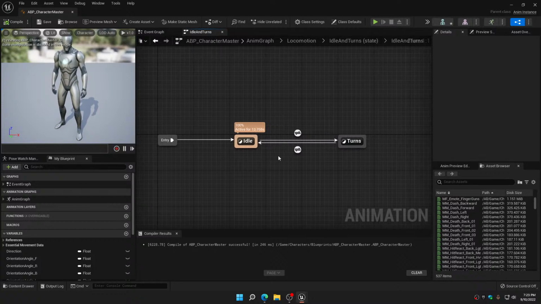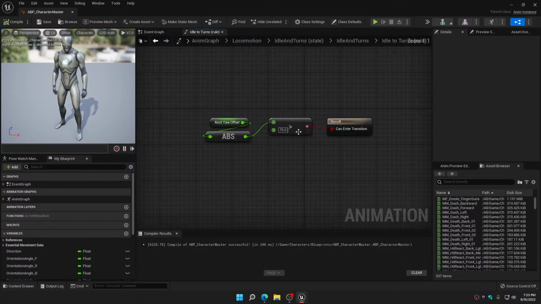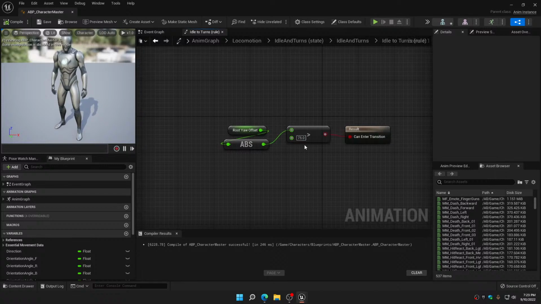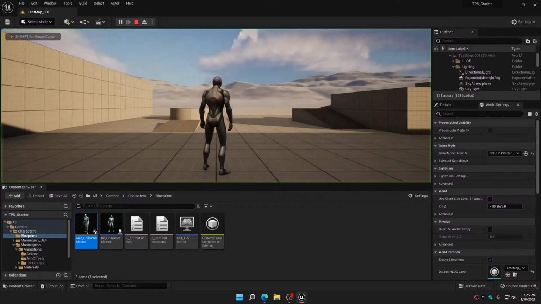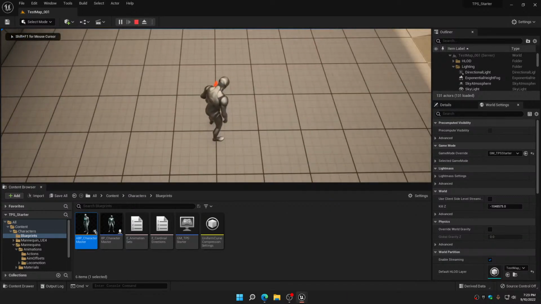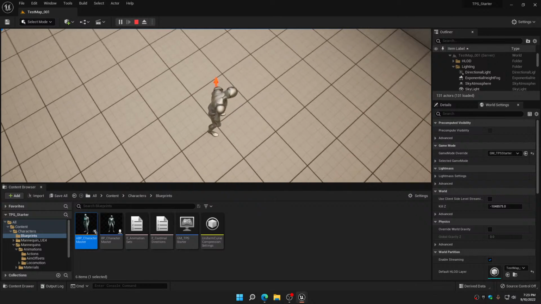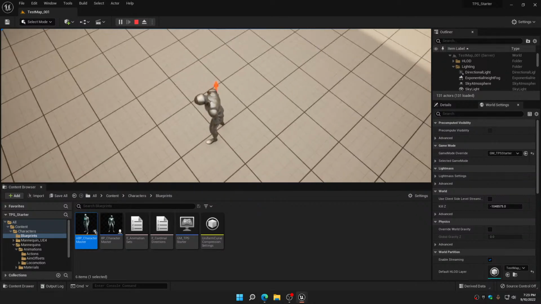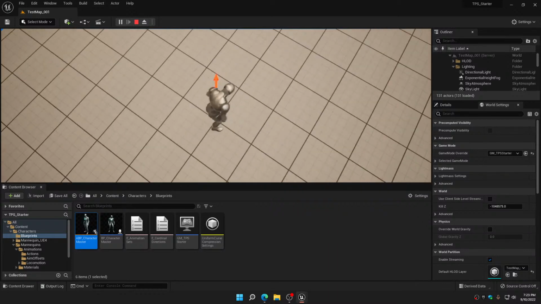Like we're going into the turns. Oh, right here. 75. Maybe we should start that at, let's try 65. Maybe that'll get it done. Nah, I don't believe that helps.